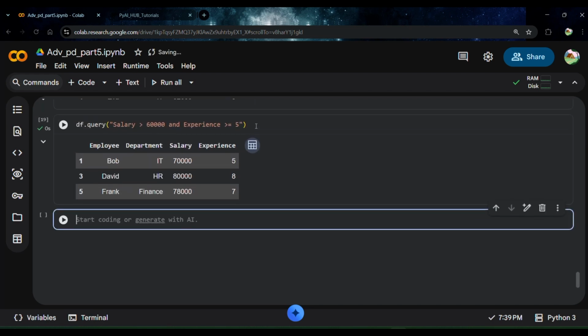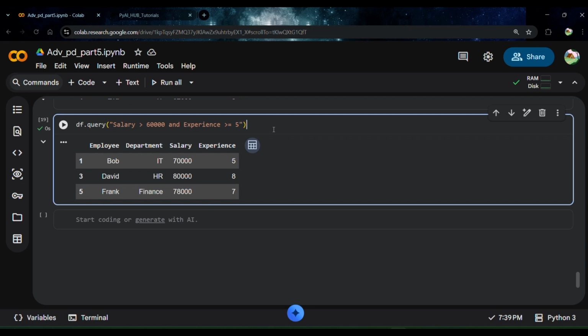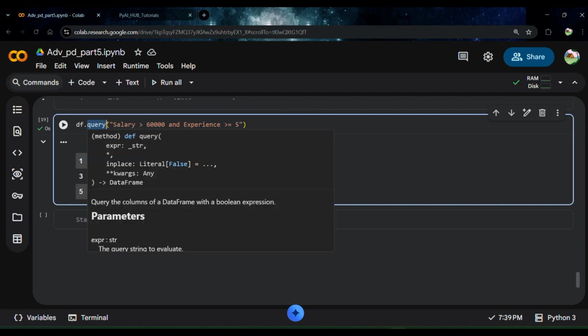It's more readable for complex conditions and often easier to debug. We just place everything in quotation marks, writing almost English with some symbols instead of complicated code, which makes it easier to read and debug. So for that we use query, which is more like SQL thinking.